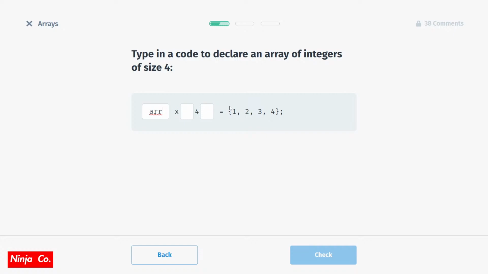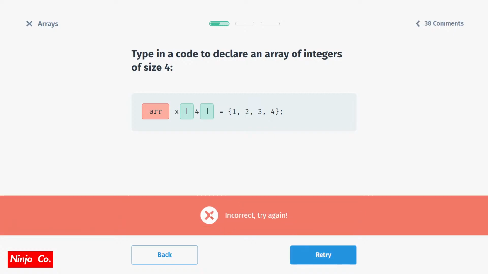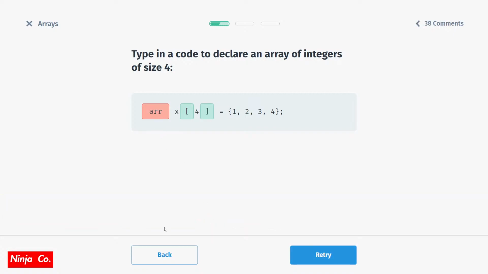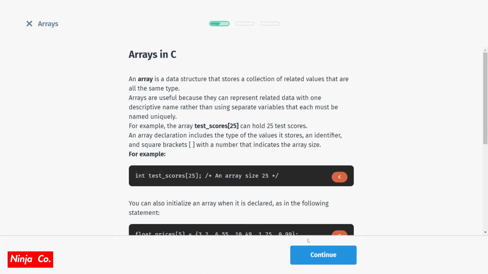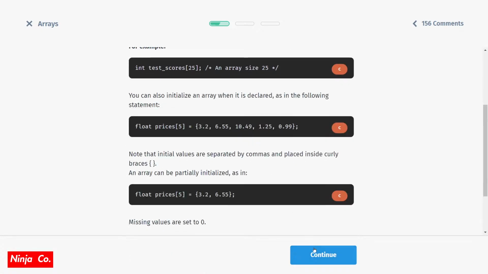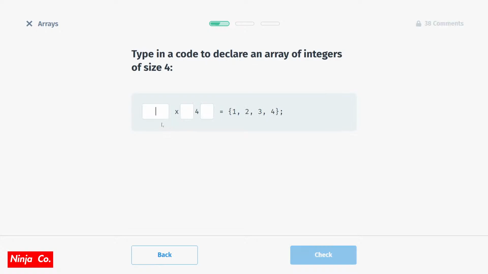ARR. Oh, for the type we just need the type. This is the array variable.